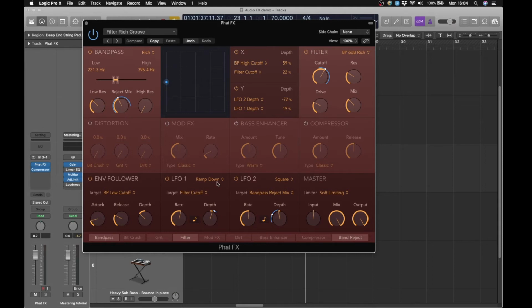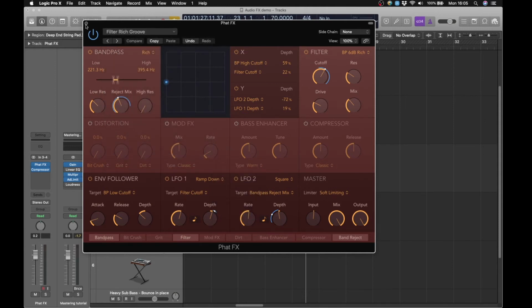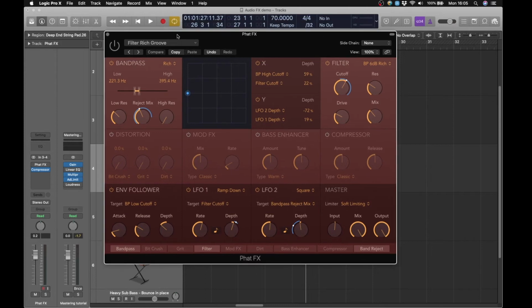And when you first load this up, if you're not really sure about what some of these do, or you've seen some of these words but you're not too sure how they work, then don't be too put off by this. In a nutshell, it's basically a load of different modules stuck together. And again, there's shed loads of interesting presets, so you can just load up a preset. So I loaded up this filter rich groove, it's called, and let's hear what it sounds like.